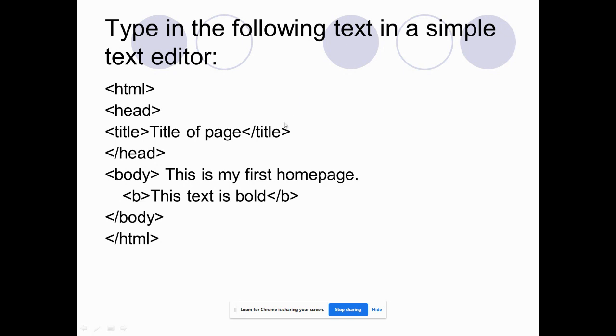page tab. The body defines the document body and is the container for all the visible content such as headings, paragraphs, images, hyperlinks, tables, etc. And B, this is just an example, B specifies the text which is specified here is bold. And this is the closing tag of body, and this is the closing tag of HTML. So whatever the content we want to display in the HTML should be included only inside this body tag.